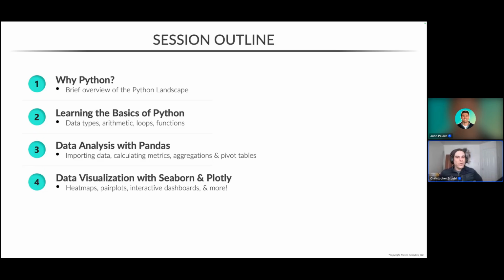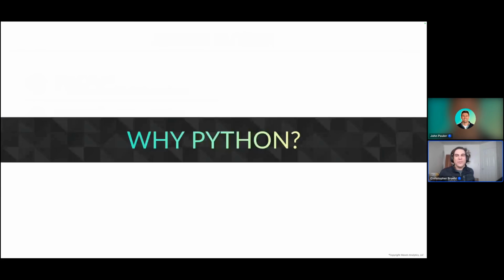And so we'll take a look at both the Seaborn and Matplotlib libraries, take a look at some of the visualizations that can be tricky to build in a tool like Excel, but are very easy with some of the functions that we have available to us in Python. And we'll also look at an example of an interactive dashboard that is one of the projects in the courses that we put together. And finally, just a very, very brief preview of data science and machine learning with a very brief demo of linear regression. So let's go ahead and think about why we might want to learn Python.